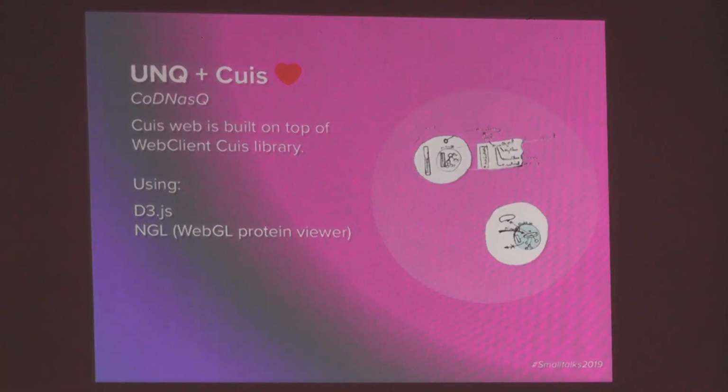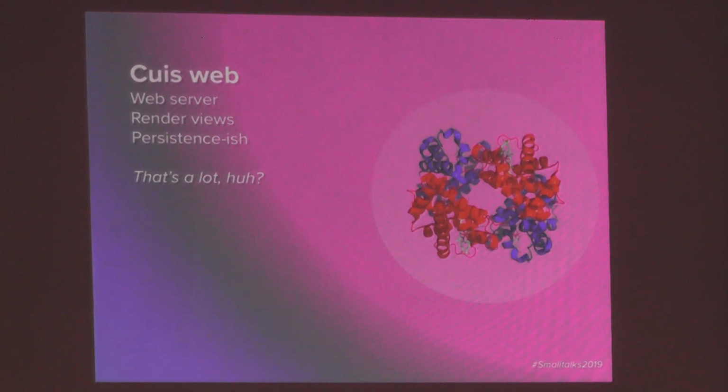And also I had to provide some visualization features, like render some graphics using the tree. And also each protein is related with a 3D model, which I render with a web library, which uses WebGL, called NGL. So I started developing Cuis Web, which is also not just the web server, it also renders the view. So I did web server rendering, server-side rendering.